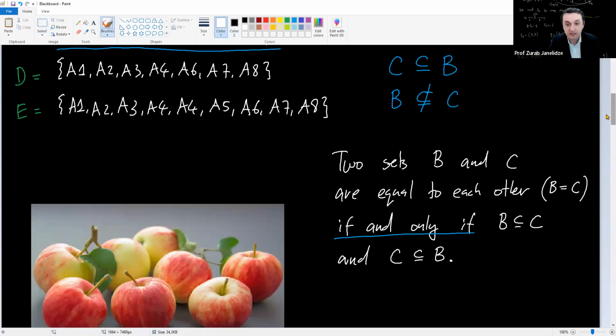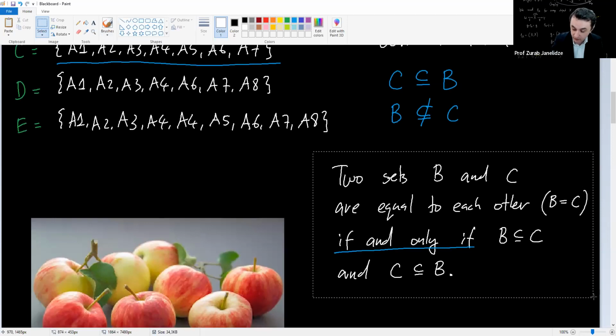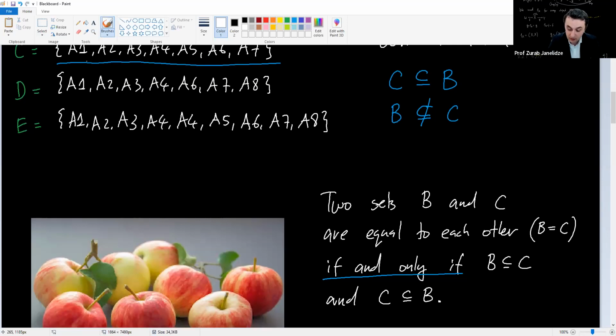Facts like these, facts that describe the very fundamental nature of things we're looking at, facts that concretize our abstract concepts, and that can be themselves impossible to break down into more basic facts because they're really the starting point of mathematics, are called axioms. So this will be our first axiom about sets, which talks about the nature of equality of sets.